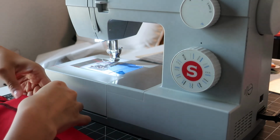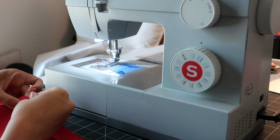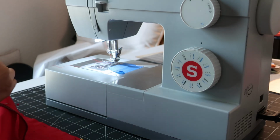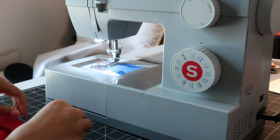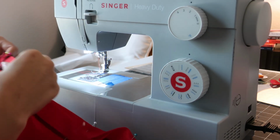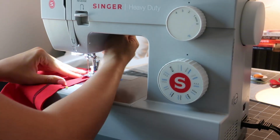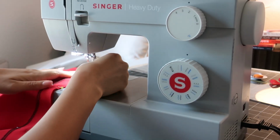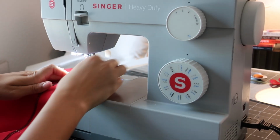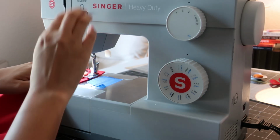Now you can pin all along the top here, just a couple, just to make sure that it all stays even and aligned. Now that everything is pinned and in place, you're going to go all along the raw edge here and attach the facing to the shirt. I'm just lining up the edge with my presser foot here, and that is going to be my seam allowance.